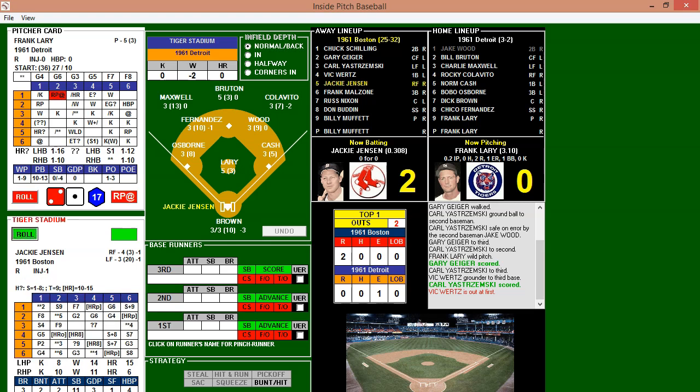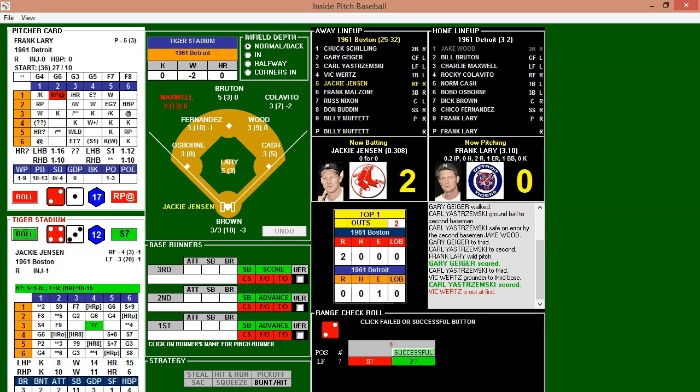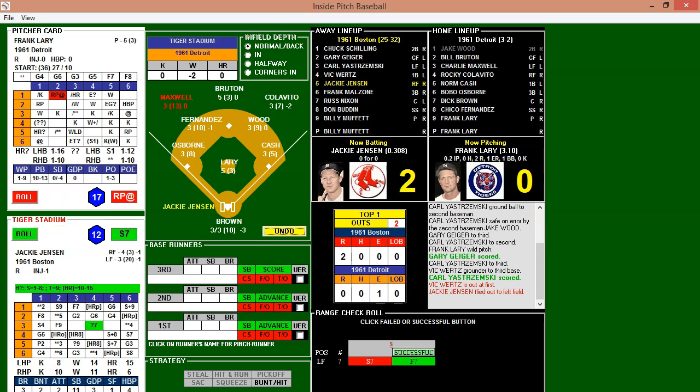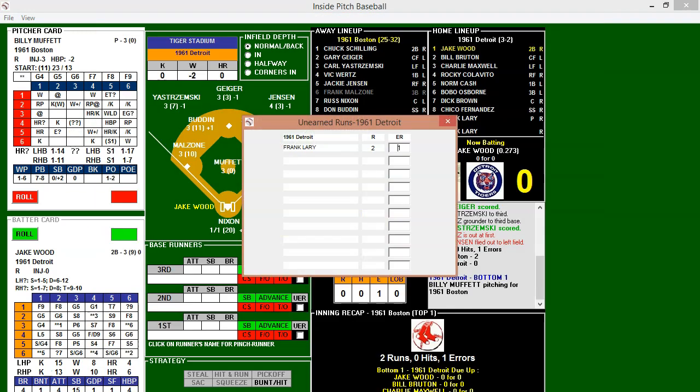And that's going to be a range play, Tiger Stadium. And that will be a base hit. Oh, no, actually it will not be because that's a range play. And Maxwell's able to come charging in and make the catch. And I think so. Yeah, Yastrzemski up 2-1. So 1 earned run. Yastrzemski's run is unearned.